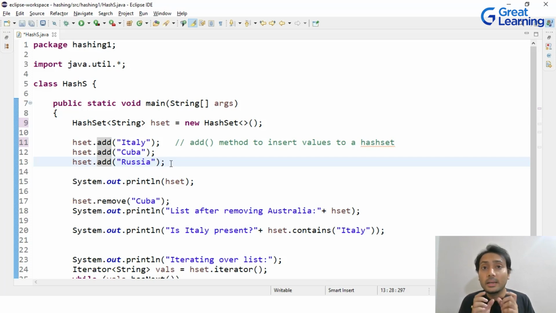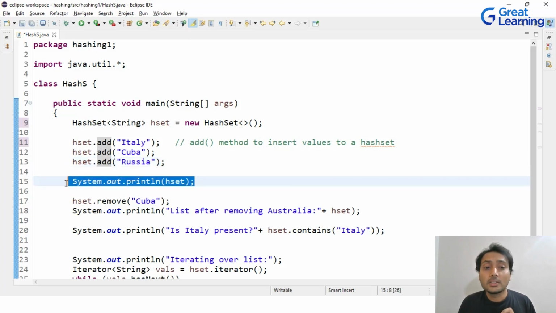So here internally hashing is being applied for the values, and a hash table is being created to store all the values with the hash code, right? So if you perform any operation such as search, delete or insert, that particular hash code plays an important role. Fine. So it's a combination of hashing and the set properties that gives you your hash set. Fine. And then once I've inserted, we are going to check the contents of our hash set.